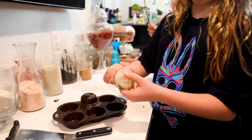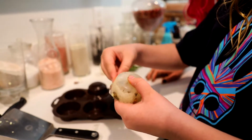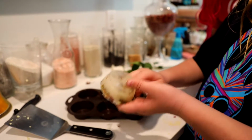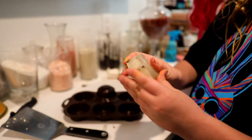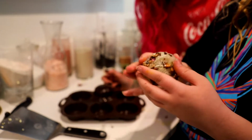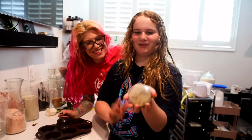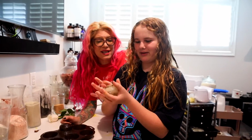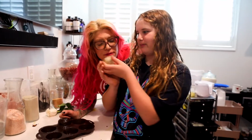You can do it with your hands. You can take a special X-Acto knife tool, whatever you want. I think it's easiest to just peel it off with my hands. And also the heat of your hands will help melt the soap down. Ruby, you're turning into me. And then you have a rose soap. It's a rose loofah soap. It's all handmade. And it feels really nice on the back. And homegrown. Let me smell it.